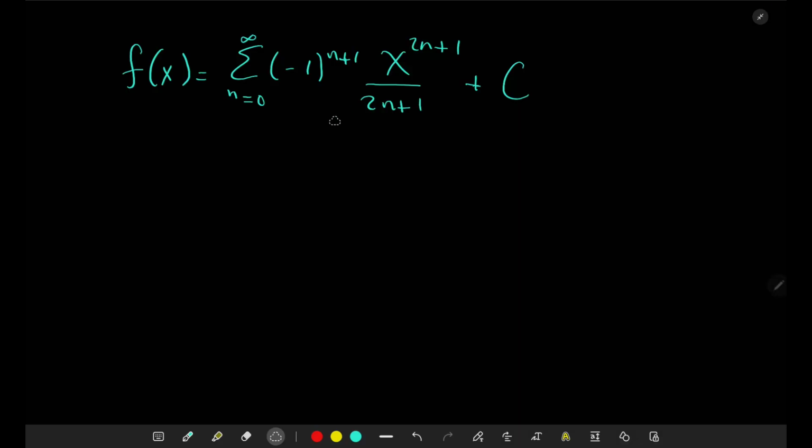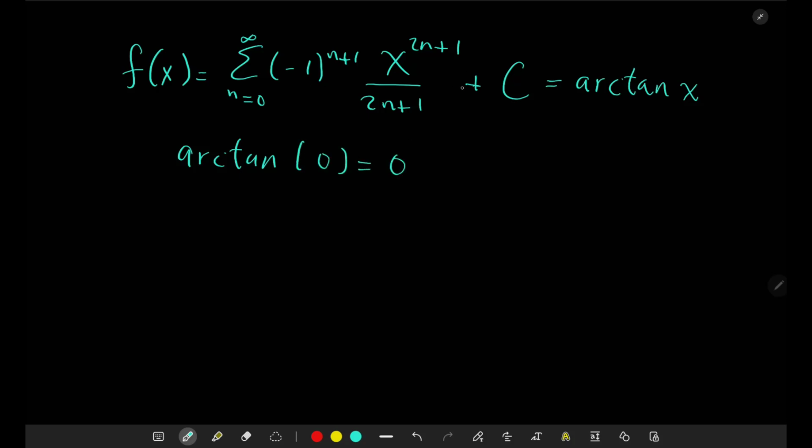In the video, I stopped here with the series, and then I told you, but I'm going to edit that out, that you get plus c, but the c happens to be 0. And I didn't elaborate on the details as to why, and that's a problem. The reason why that c is equal to 0, and I'm going to now evaluate it, is because this equals the arctangent of x. And the arctangent at 0 happens to be 0.